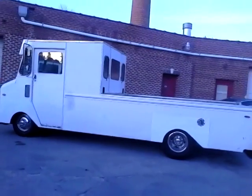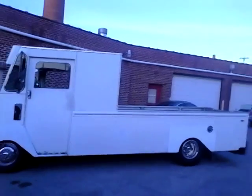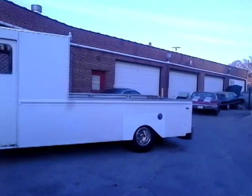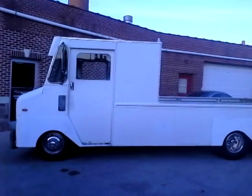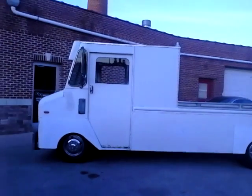So now I have a one-ton dually pickup with a sleeper cab in it, with an 11-foot by 6-foot wide bed.